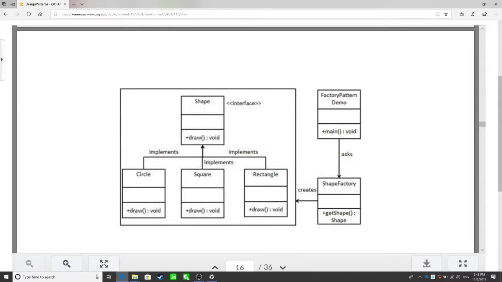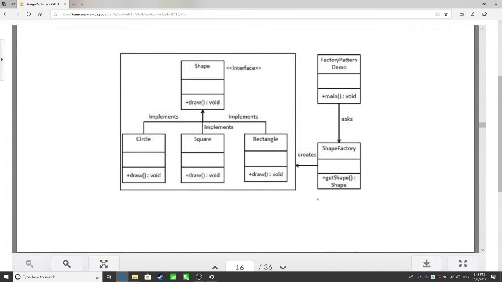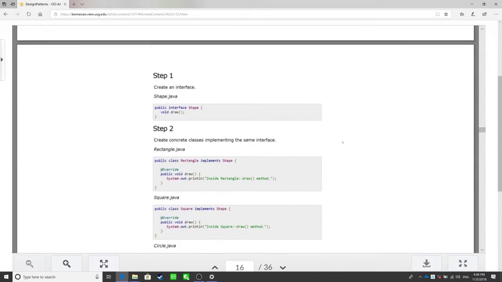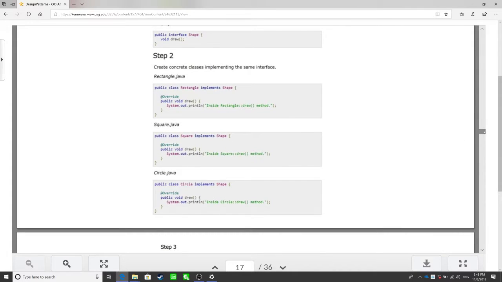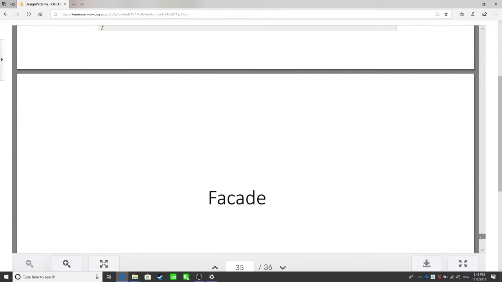If you want to create a circle, you specify, I want to get a shape circle, and it will return a circle to you. Alright, so that's design patterns. If you're interested in more, you're welcome to search for many more materials.